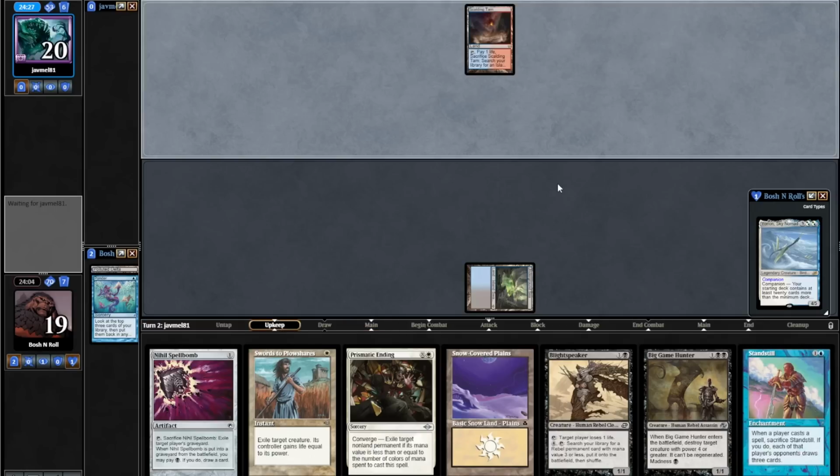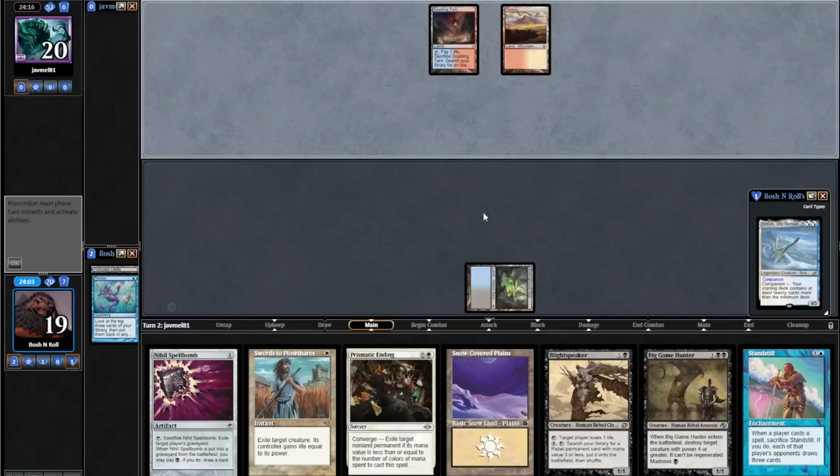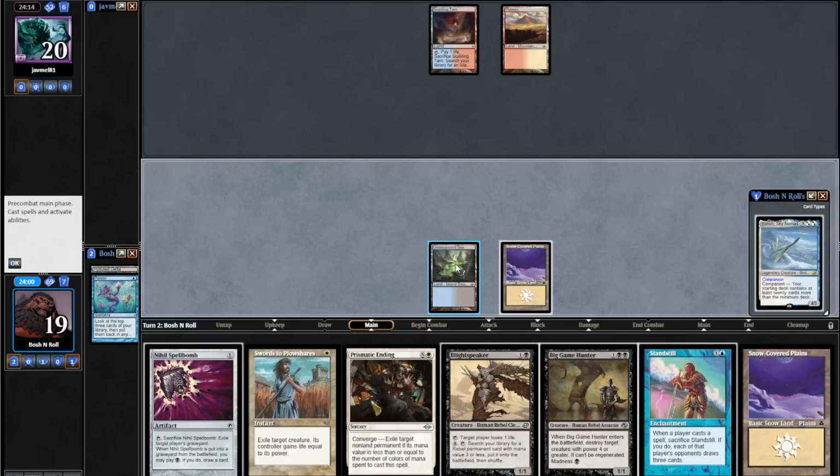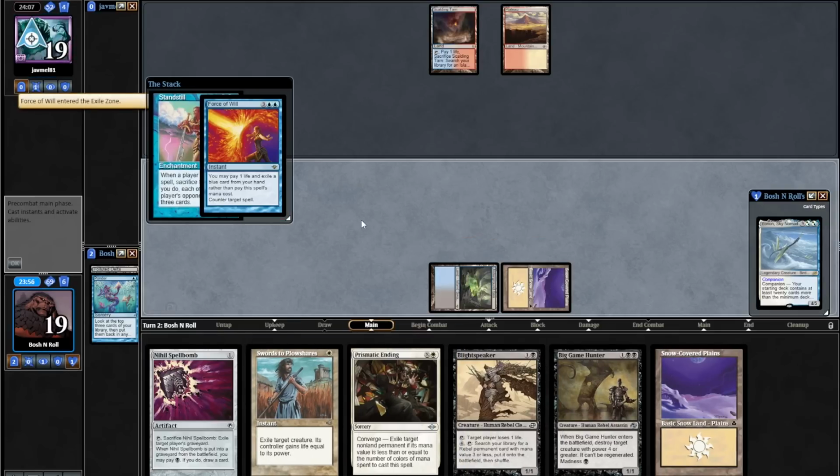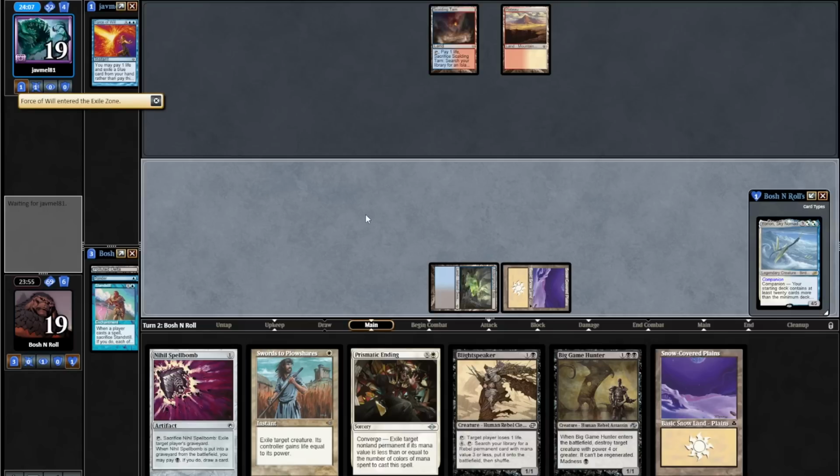Welcome to the BoshNRoll channel, where all I want to do is cast Standstill. No Wasteland, no Wasteland, no Wasteland. Yes! All right, Plateau is fine. Okie dokie, artichokes. Here it is. Take your time. Got a little Hymn to Tourach action out of that one.